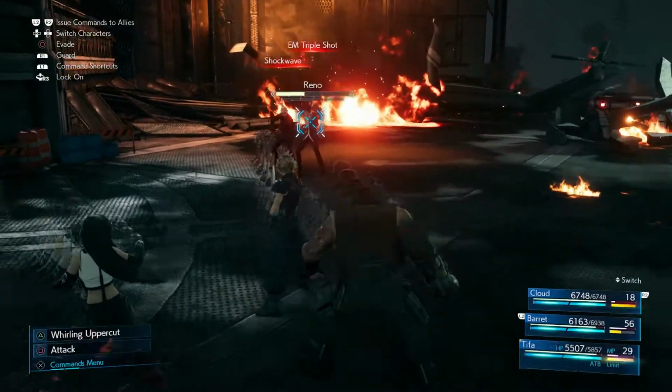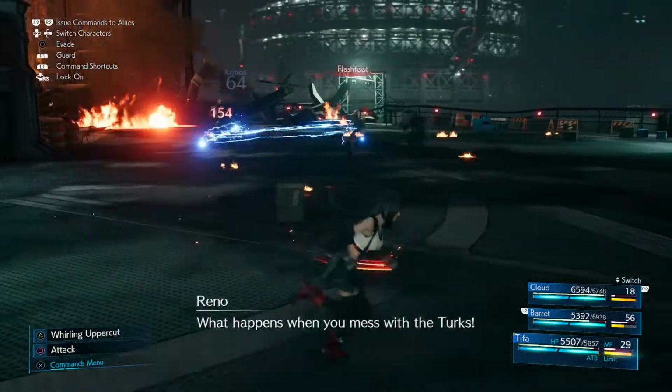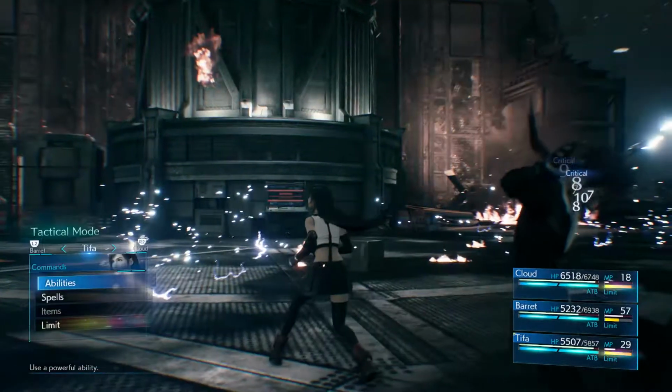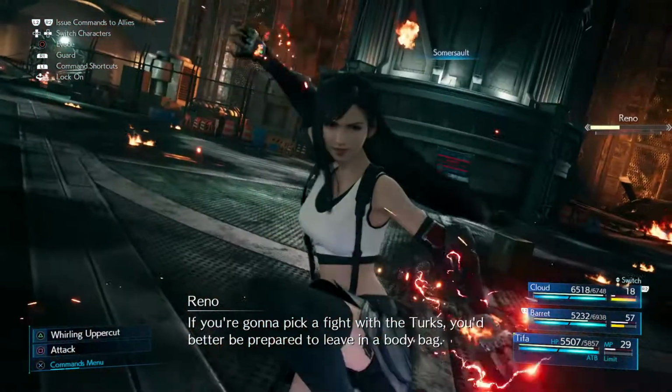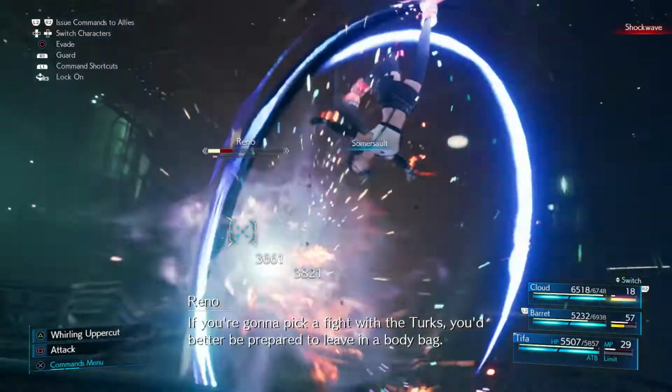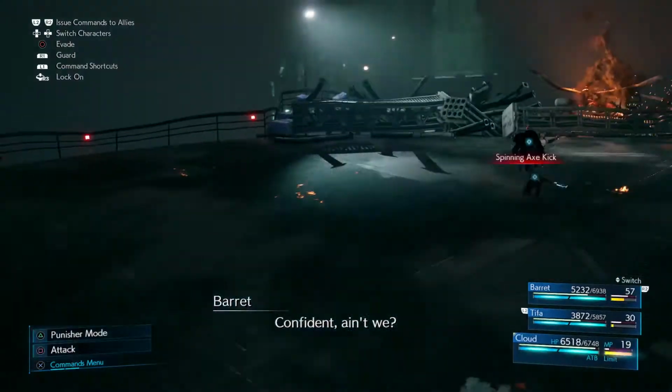For phase 3, you're going to face them both at the same time. Reno's attacks will be the same, he just won't do the triangle thing anymore. For this, I would recommend saving your limit breaks and just quickly burning one down, just so you don't have to fight two of them at once. That's what I ended up doing.